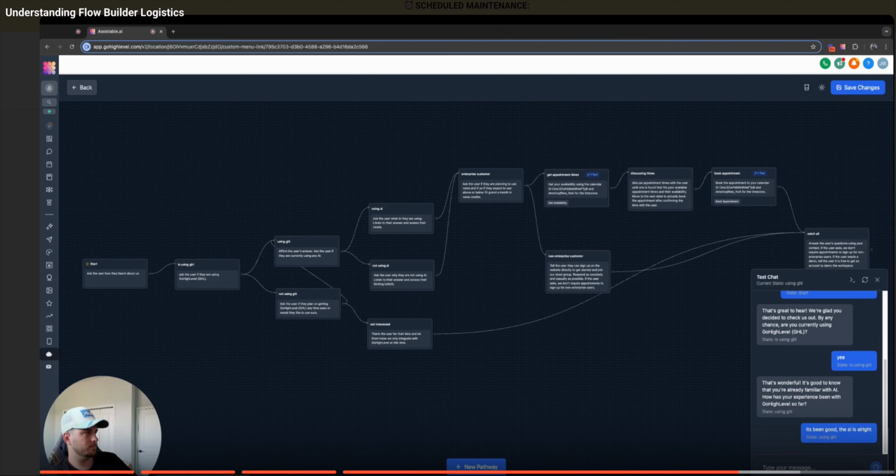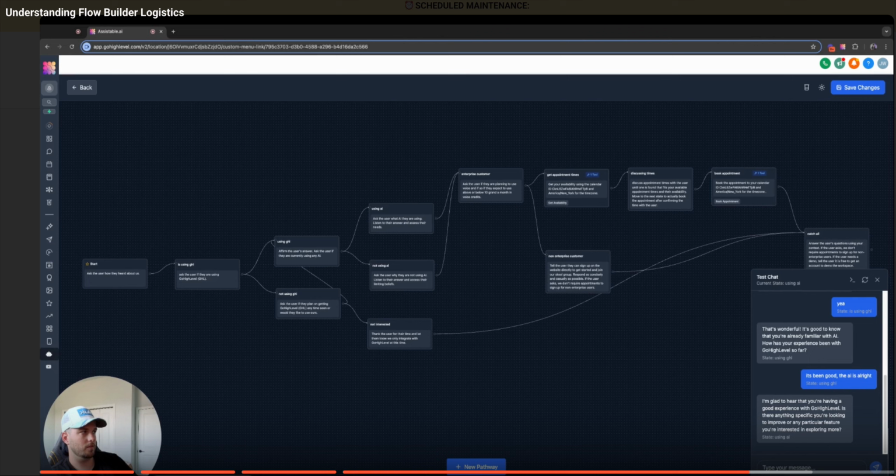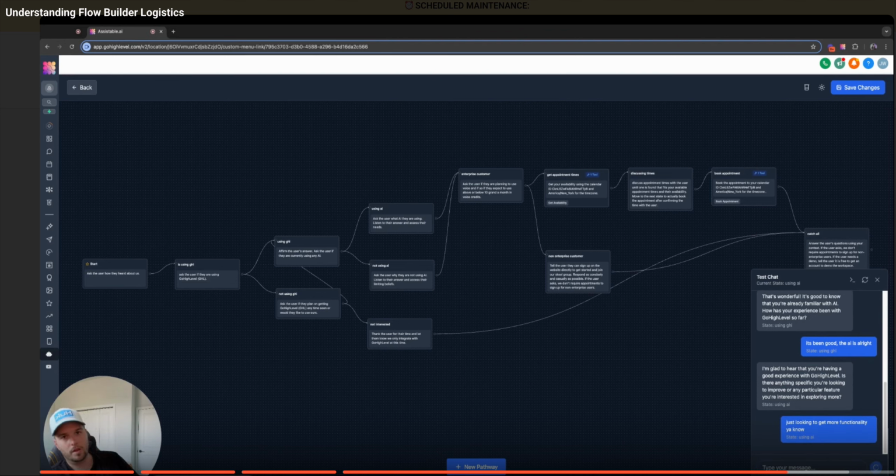AI is all right. And you can see how these different paths will take us to different qualifying questions, to different logic. And the great thing about these is with each node or each state pathway, whatever you want to call them in the conversation, these tools can be individual. So if I'm very hard pressed on qualifying, I can have all of my qualification tools being called there. If I'm appointment booking and I only want the most qualified, my appointment booking can be only in the one node where someone has to be the most qualified to get there, right? So it helps out a ton in those scenarios. Just looking to get more functionality, but it opens up a lot of opportunity for things like that.